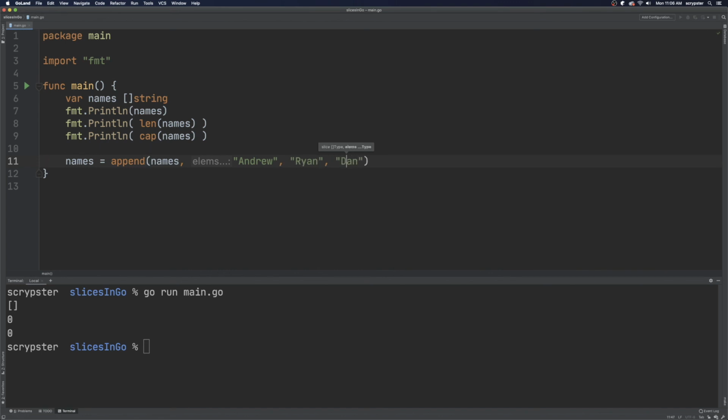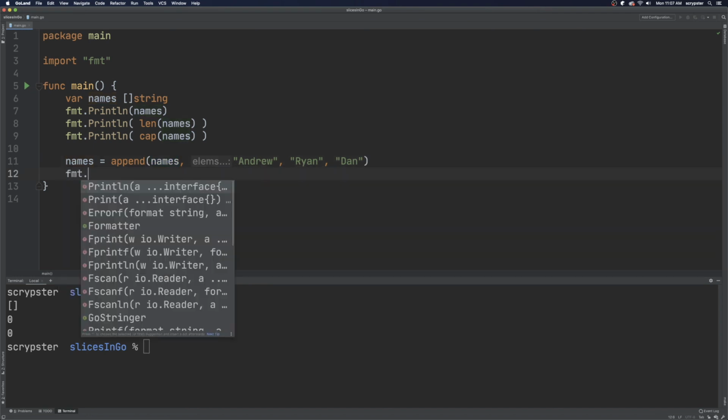We'll capitalize him. So we're saying take this names variable, we want to use the append function, use the original names if any names were provided in that original array or slice. Currently there's nothing provided, and then append Andrew, Ryan, and Dan. So originally we had 0. Now we want to append to our original values Andrew, Ryan, and Dan. And let's print this out.